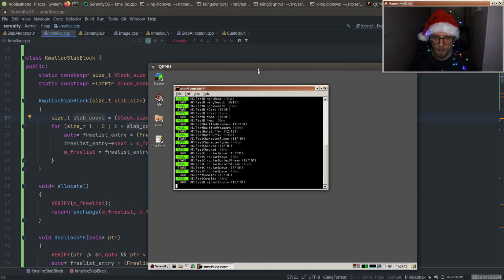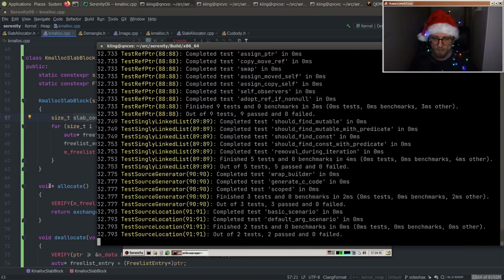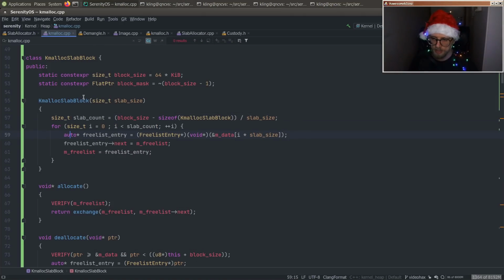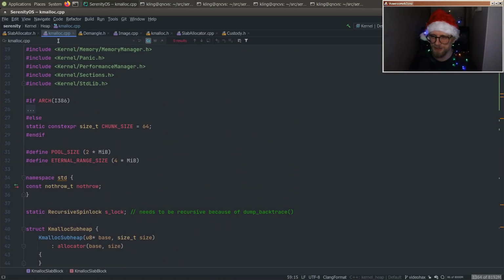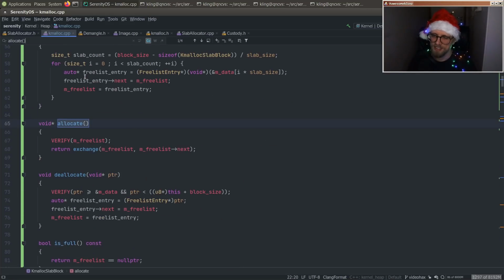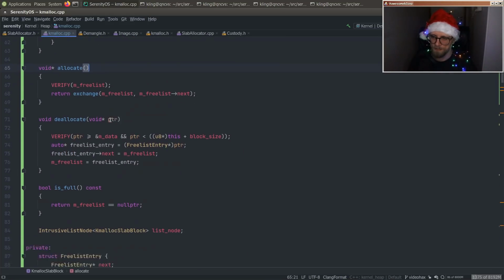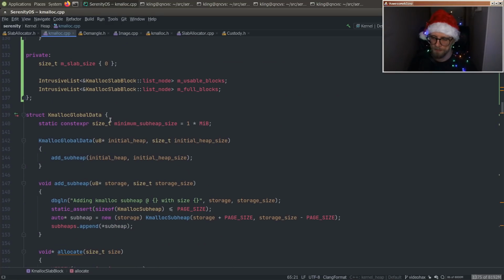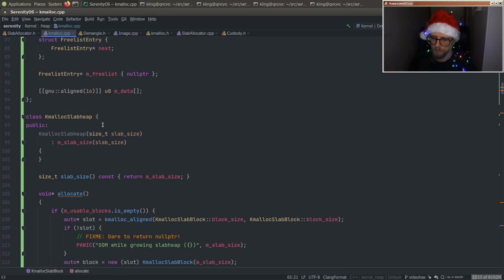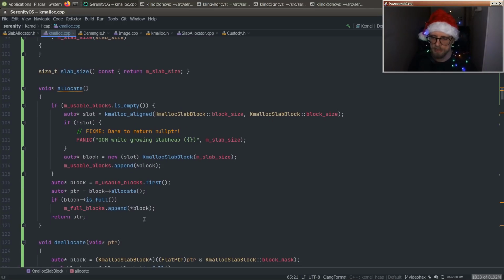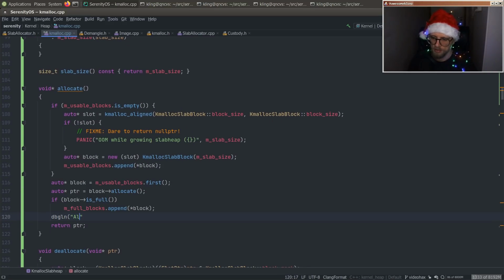So let's see that we're actually using the slab allocator. So allocate, let's see. Let's just add some debug statement here. Let's print something colorful. How about in a beautiful green?